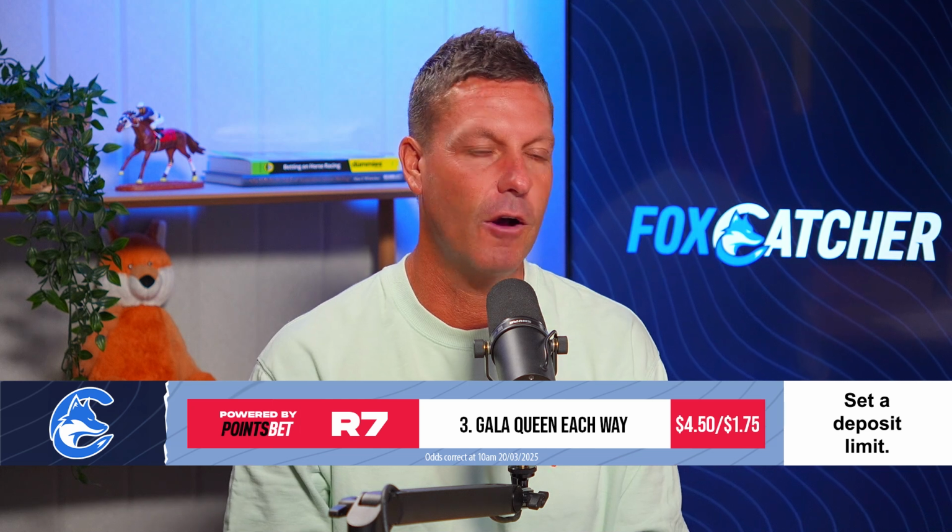Race 7, I want a different form line from these other ones that are just running around at the moment behind Treasure of the Moment. Treasure of the Moment's the star, but I think something else has always got to run 2nd, 3rd, 4th and 5th. So I think it's winner only out of these Treasure of the Moment races. I want to be with Gala Queen each way, usually playing 1 by 4, maybe even 1 by 5 with that sort of $1.70, $1.75 to place. Big numbers. So huge at Pakenham, then got beaten in a big $300,000 race at Pakenham behind some, I think, group horses. And then went to Adelaide, and again, big margin to 3rd, huge rating race. Just want to be with a different form line. I think Gala Queen will run really well for us.